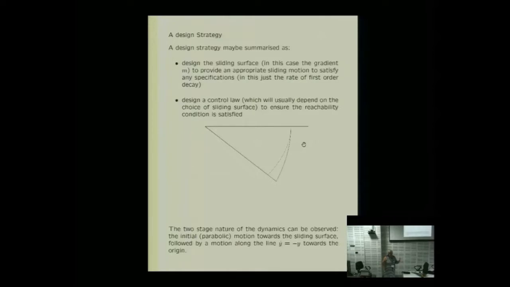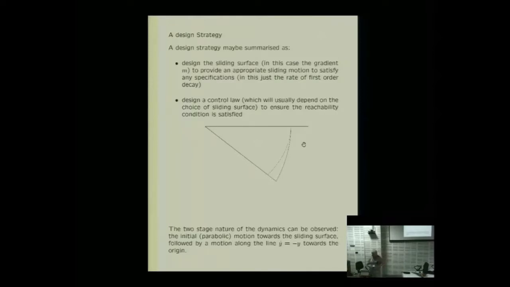Clearly, if the uncertainty is massive, my control signal may not be big enough in magnitude, and so I might have a bigger transient before I hit the sliding mode. I would say in cases like that, it probably means your sliding mode is not the best choice. Some people think, well, we just have to choose a linear one. Lots of the literature does. But we don't. So if we had something where it was a long way away from this kind of linear dynamics and we had difficulty reaching it, well, why not create a non-linear sliding surface that had these sorts of dynamics close to the origin and had some dynamics that stretched rather better to take you to those dynamics in a robust way, by having a nonlinear sliding surface.